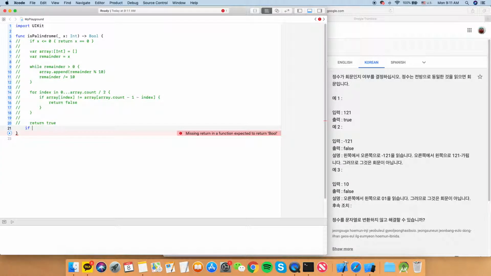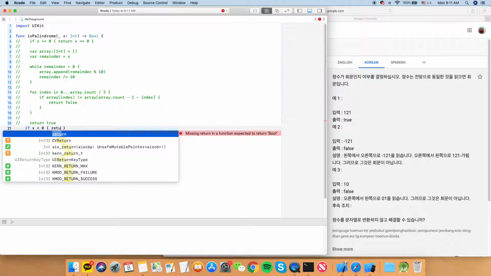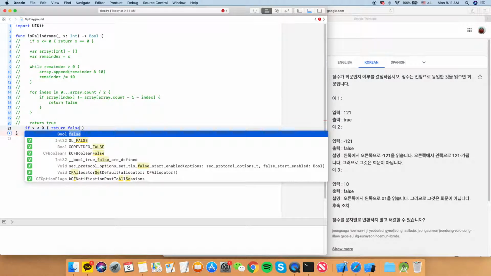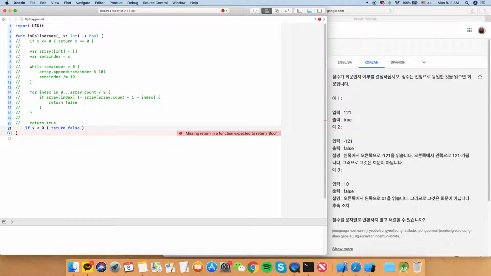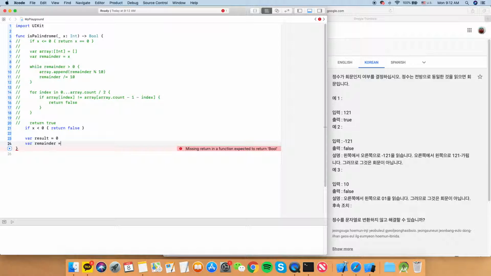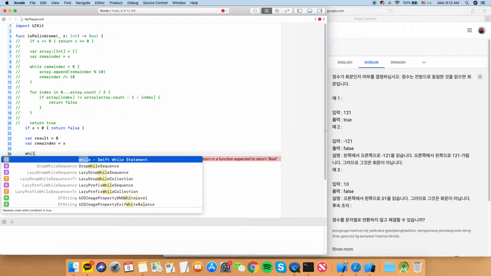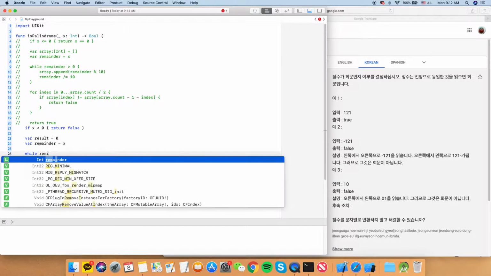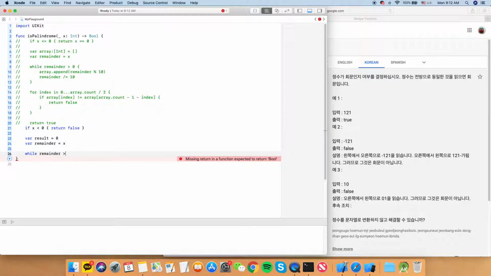And obviously we still need a base case. This time we're not going to check if it is smaller than or equal to 0, but instead if it is smaller than 0. Here I'm going to have a num. Well, I could call it result actually. Result is 0 right now, and I'm going to have the remainder just like before, and then the same while loop, except the operation inside is going to be quite different.